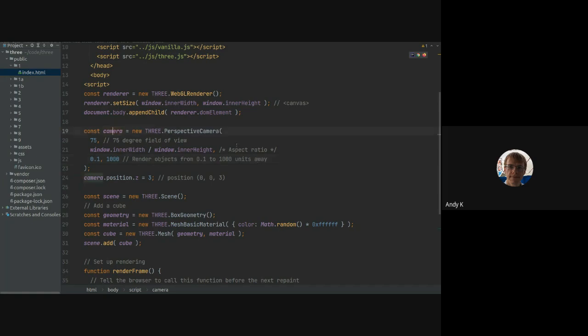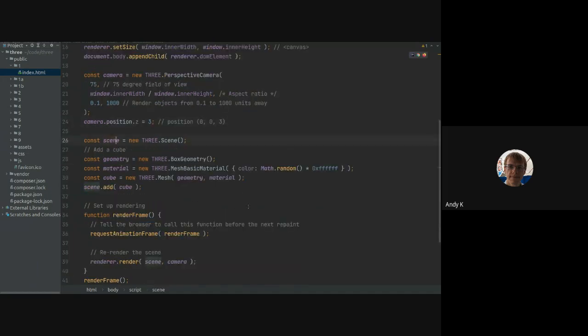So once I've created a camera, I'm going to move it by just editing the Z field of it. So then that will move the camera back to position 0, 0, 3. In the coordinate system, the thing to note is that the y-axis is up. So x and z are north, south, east, west, if you think about it that way.